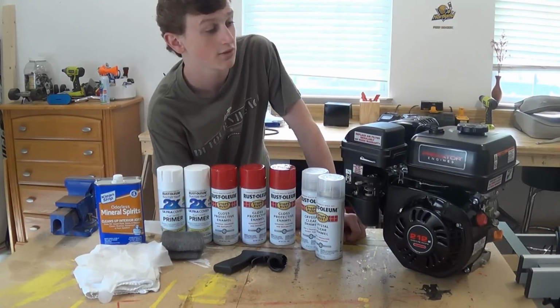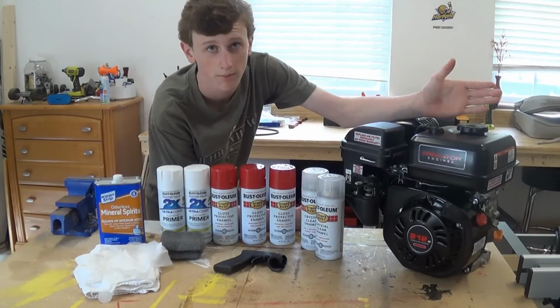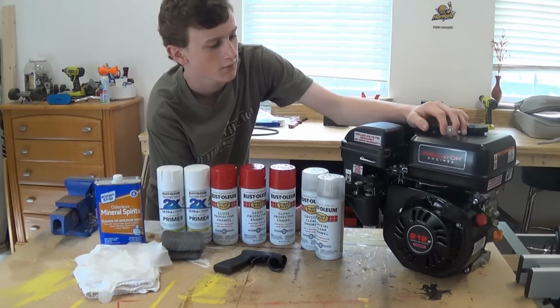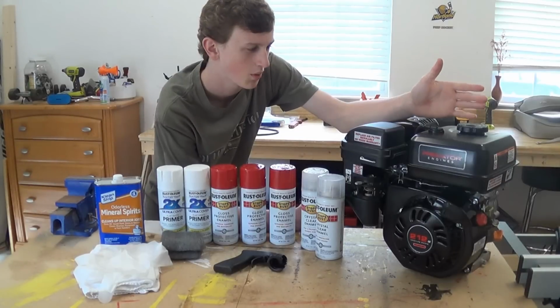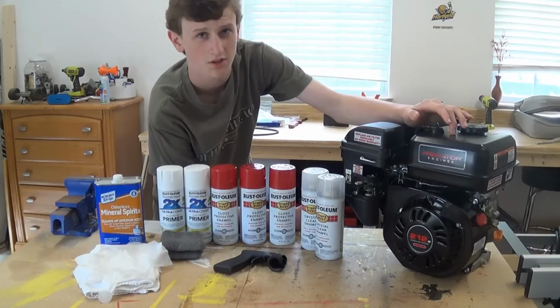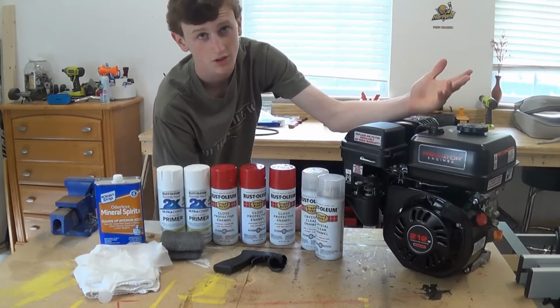Now let's go ahead and look at the engine. This is from Harbor Freight, a 212cc, 6.5 horsepower. You can pick these up for around $100. Basically, they're always on sale, so if you pay more than $100 for one of these things, then I think you're doing something wrong. So you can always get these really cheap. They're basically a Honda clone, and they work really well if you treat them well.